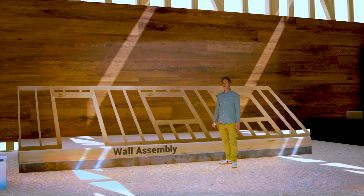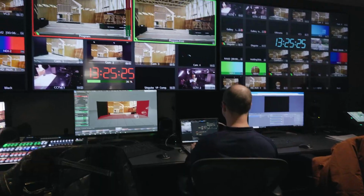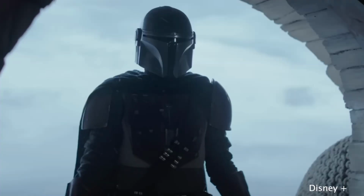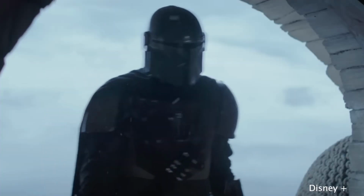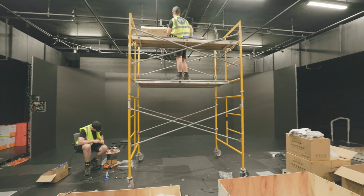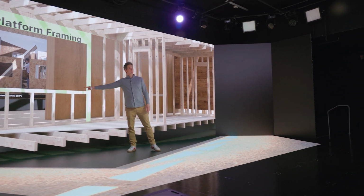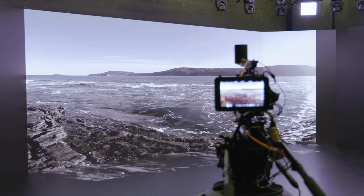We're sitting in our new XR studio. XR is extended reality. It's an umbrella phrase that includes augmented, virtual, and mixed reality technologies. Over the last few years, primarily because of the TV show The Mandalorian, people figured out how to use these large LED screens to project 3D environments into the screen and produce high-quality video content without having to do a lot of visual effects work.